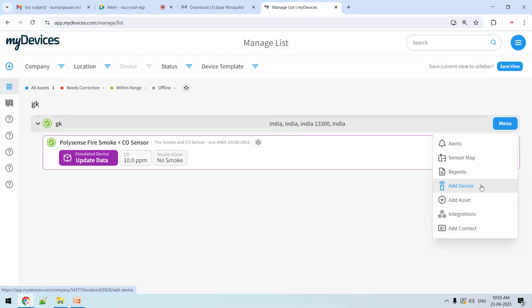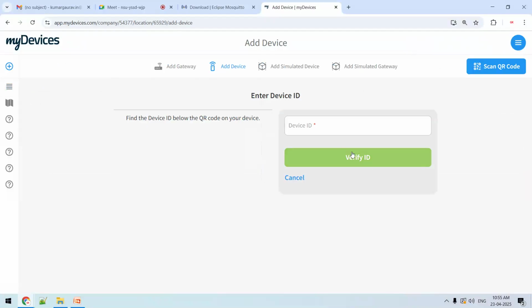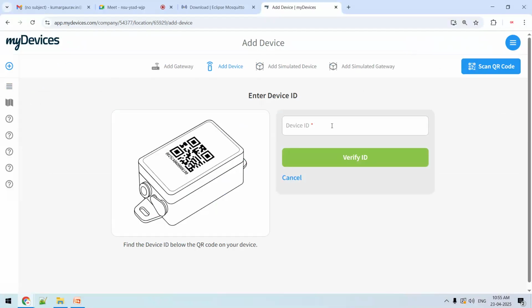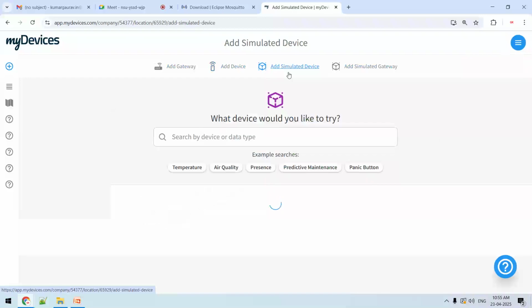Now I'm taking this option, add device. Which device do I want to take? Rather than taking any physical device, if I have access to an actual device, I can use that. Rather than purchasing an actual device, we can have its simulation. So you can see add simulated device.